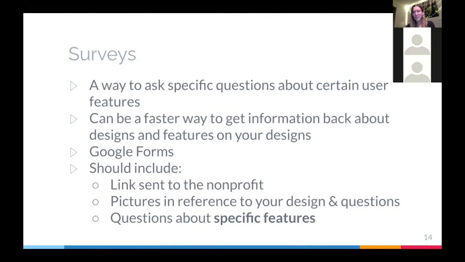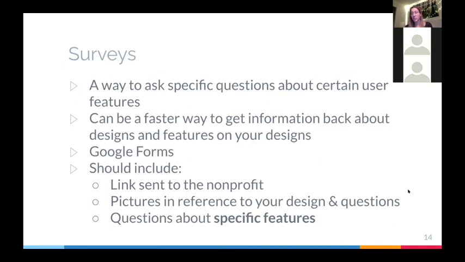All of these things can be addressed fairly quickly through a survey. Or if you want to go even simpler, you can shoot them an email with a screenshot, whatever works best for you. If you have a compiled list of questions, addressing those specific features will be very easy to do over Google Sheets or Google Form or something like that. And you should also be conducting these throughout the design process just to get feedback, and likely get it faster than having to set up an entire meeting.